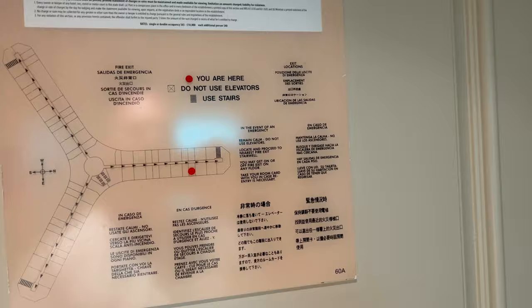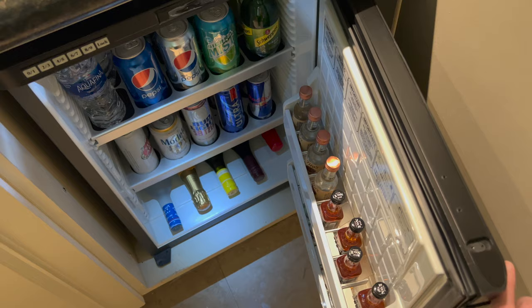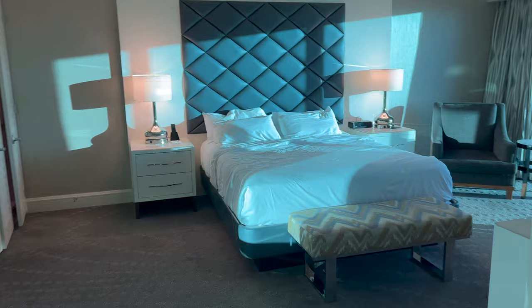You have a separate toilet to the side there, and a little wet bar. And you get a fridge actually for your own stuff, which is good. Not the easiest thing to get in Vegas. And then mini bar in one of these ones, which hasn't got a handle on, and all the usual malarkey in there. And of course, anything you move, you get charged, so just keep that in mind. Prices are, of course, extortionate, but to be fair, pretty on par with most of the bars around here now. So if you really want it, pay for it.